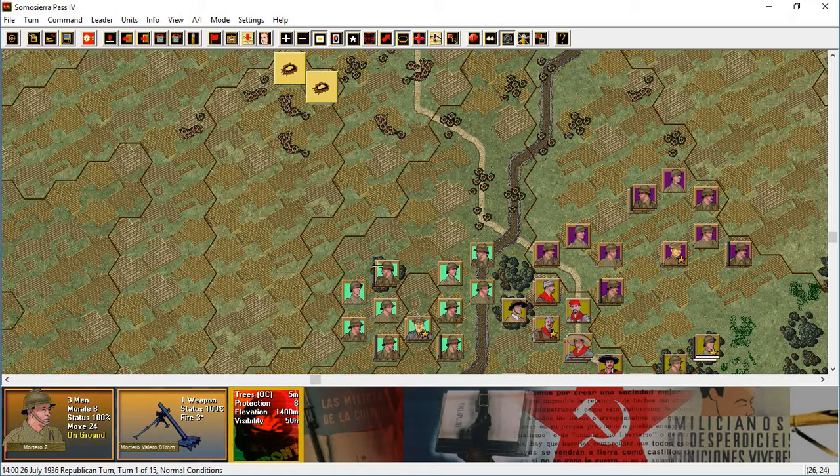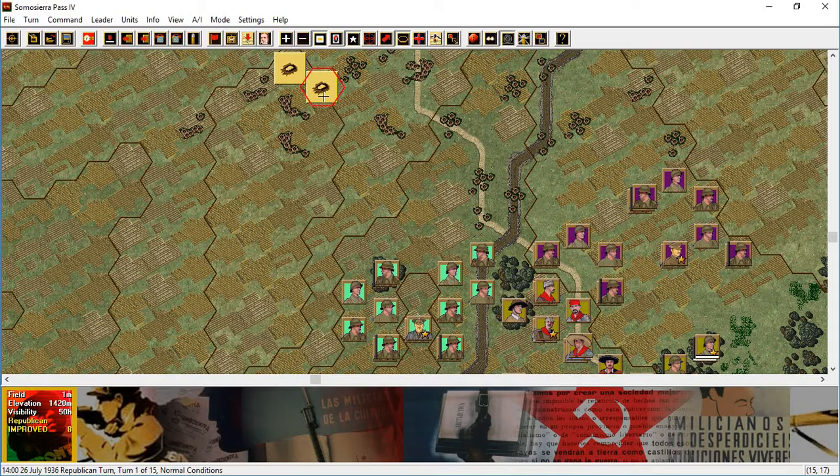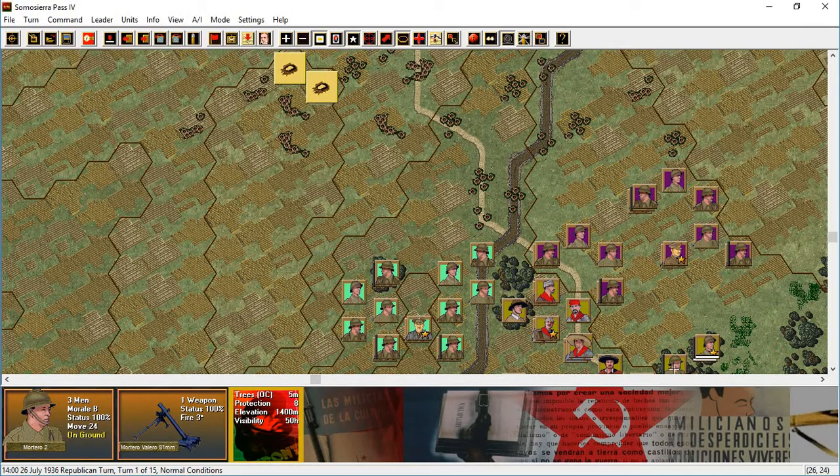So if I move out with these guys around here, the improved positions are at 1420 meters elevation. This is all 1420 here. Then it goes down to 1400, down to 13. Okay, so they're looking up. I do want to at least experiment with putting smoke in front of the improved positions. So let's do it. Select the mortars and let's see.